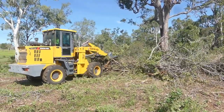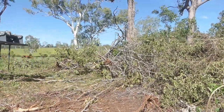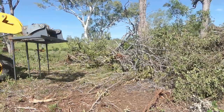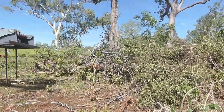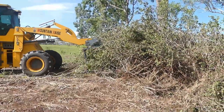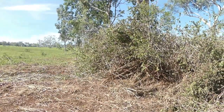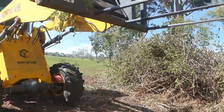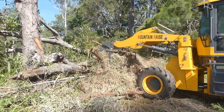But the reason I'm doing it in the heat of the day is because I want to give it the best chance to actually burn and get going. Once it's got some heat into it, it'll keep going overnight, and in the morning I can push it up again and with a bit of luck get a good result. You can see how the rake's pushing it in and compressing it all tight together. It'll make it better for burning it.